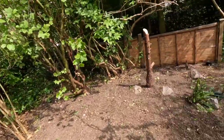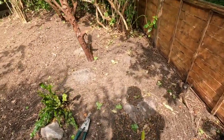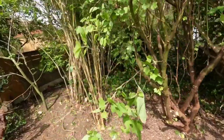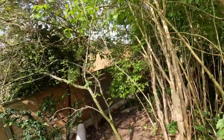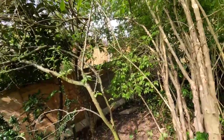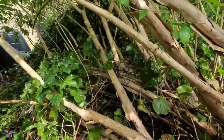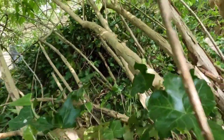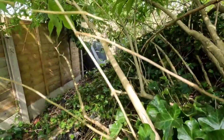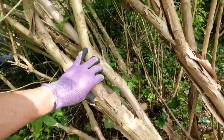There are a lot of rocks elsewhere in the garden, actually, in some of the borders. So rocks down here. We've still got a little bit of a ways to clear through. I'm just really carefully thinking how I'm going to prune that fruit tree and what on earth to do about the tree above it. And then this thing in here, it's just sort of flopping down over here. So some of these branches are almost on the floor in there, or at a sort of 20-30 degree angle. And there's the Daleks through there at the back of the garden. And it just looks like a little bit of a mountain and a pile of rubble and soil there.